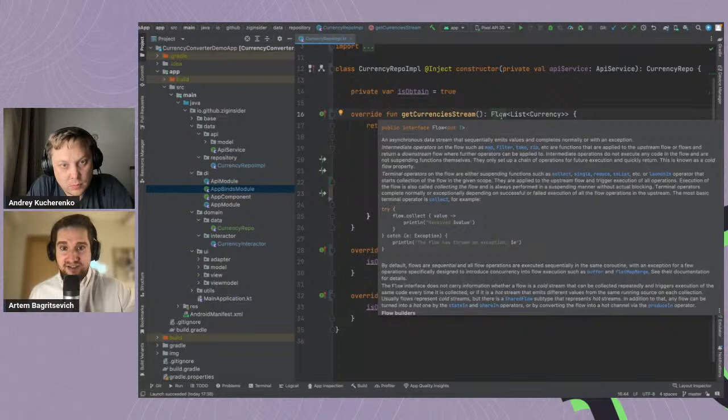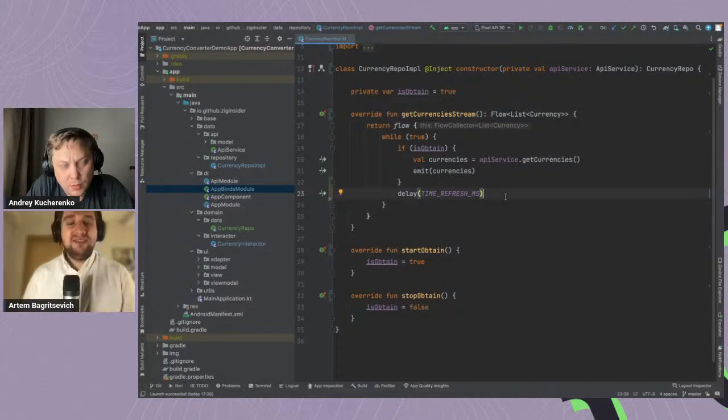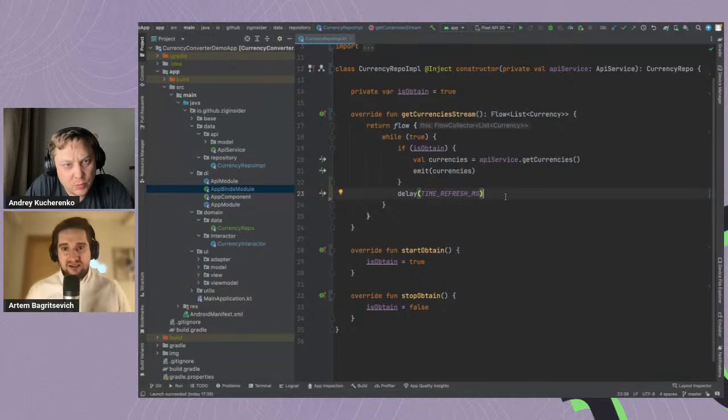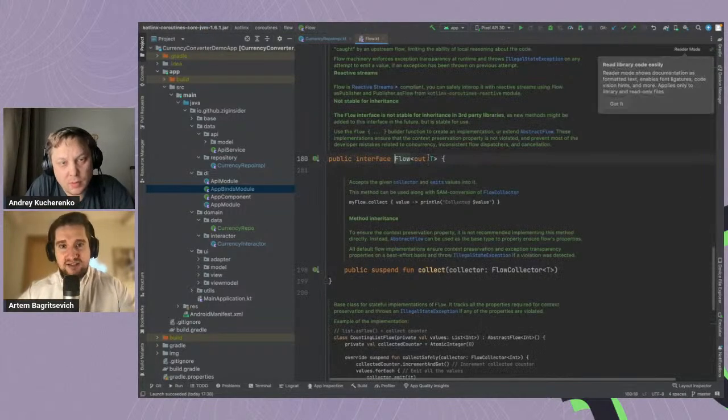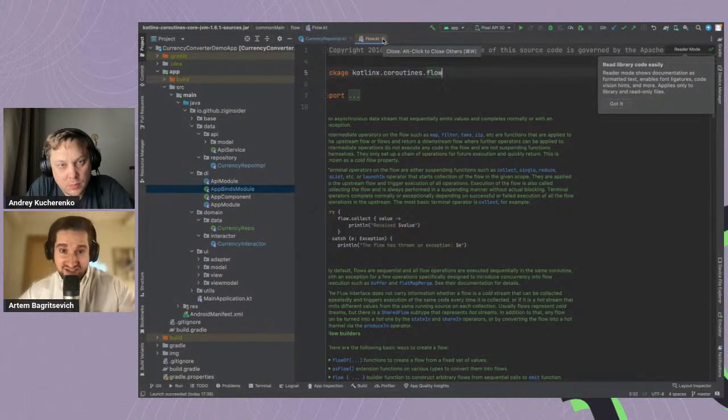Map is easily available, like flat map and all the stuff you need. Believe me. And Flow, is it an independent library, or what does it mean? Yeah, Flow is part of Kotlin coroutines, as you can see, kotlinx coroutines Flow, and as we're using coroutines in this project, it's a good idea to use Flow also.